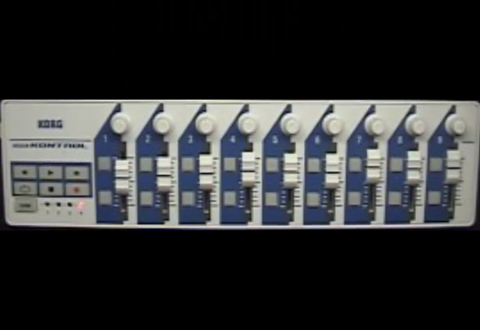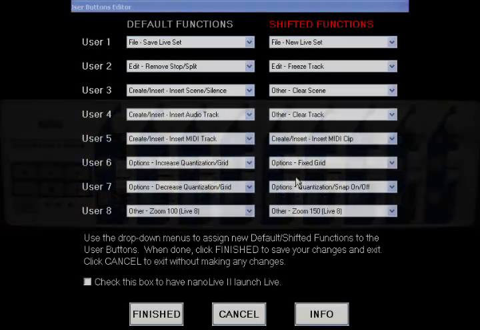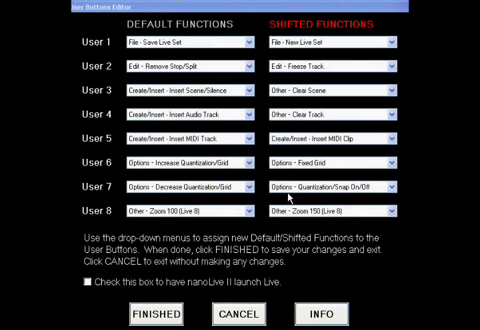The buttons on strips 5 through 8 are user assignable to menu functions in Live, and the way that works is a little bit different on the different operating systems. On OS X, you use a utility built into the operating system. That's all covered in the manual. But on Windows, you use the shell, and this allows you to assign the 16 functions to the user buttons.